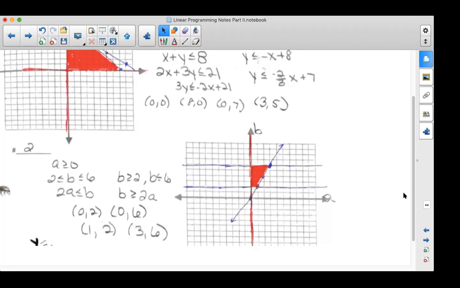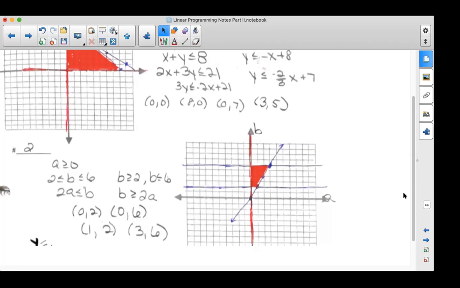And then looking at the first value, we have A is greater than or equal to 0. So that I drew in red so that you could see it a little more bold than just doing a black line. And then the second one, the B value is squished in between 2 and 6. If it's Y, it's horizontal lines. Anytime you have a Y, it's horizontal. So here are those 2 horizontal lines for B. My graph has to be squished in between those 2 horizontal lines.